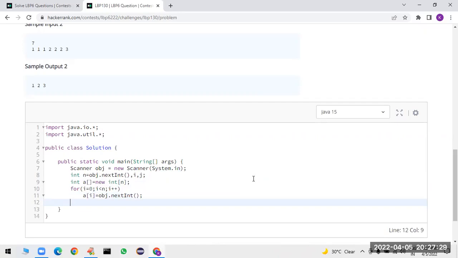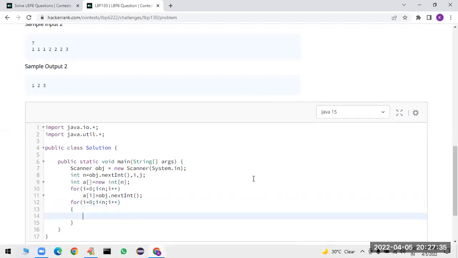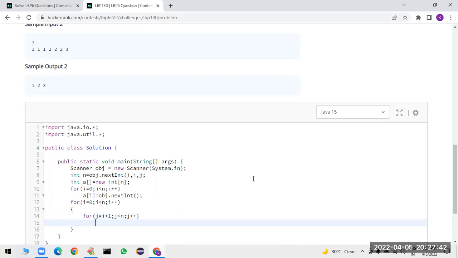Okay. After that, for i is equal to 0, i less than n, i plus plus, I am checking: for j is equal to i plus 1, j less than n, j plus plus. If the value of a of i is double equal to a of j, then I am going to stop the loop.